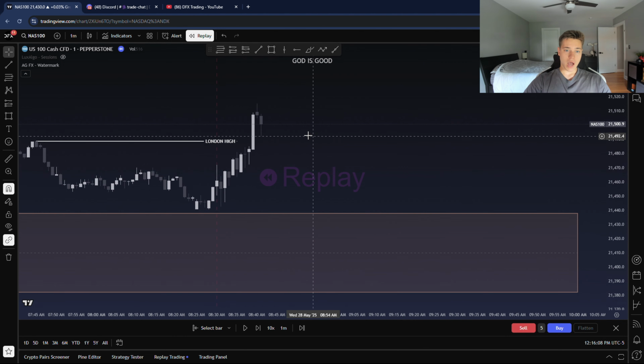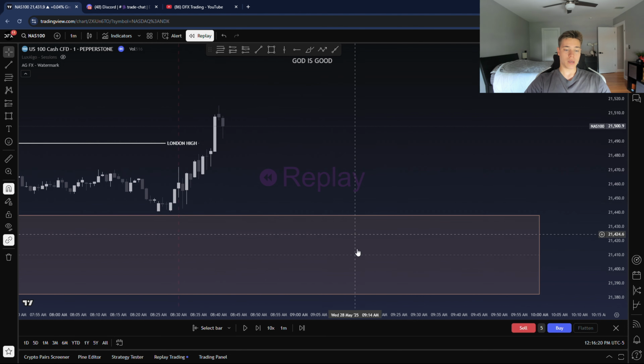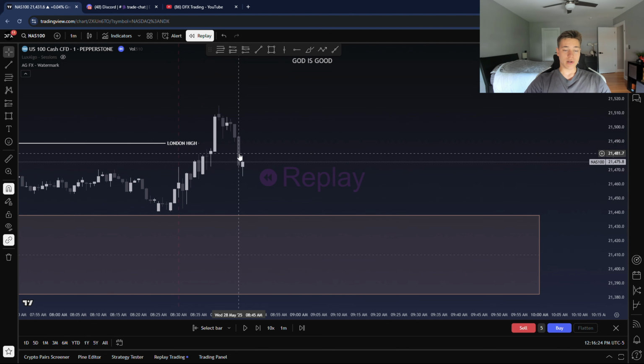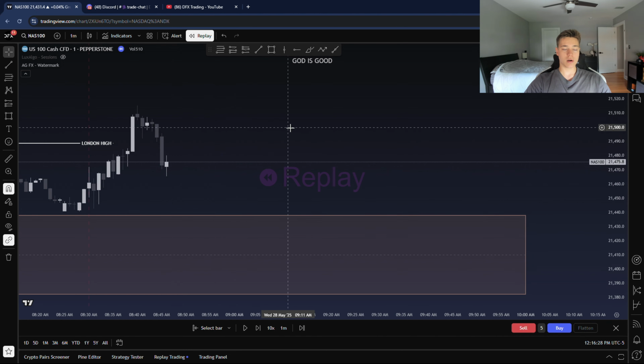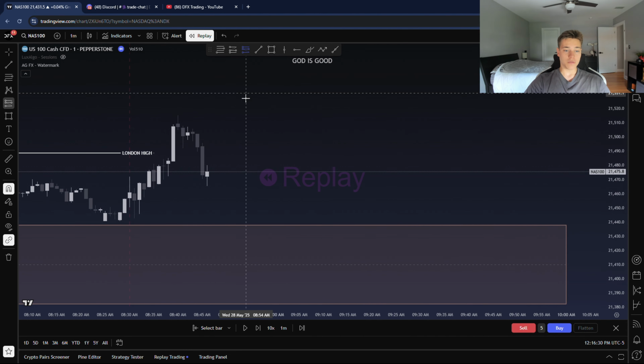So what I see now is this inverse fair value gap that we created. What I'm going to want to see is it close. The next few candles, I want to see it close below this inverse right here, and that I will take shorts off of. So we chop around for a little bit. Bang. Now what do we see? We close below this inverse right here. This is a perfect sign for me to take shorts.